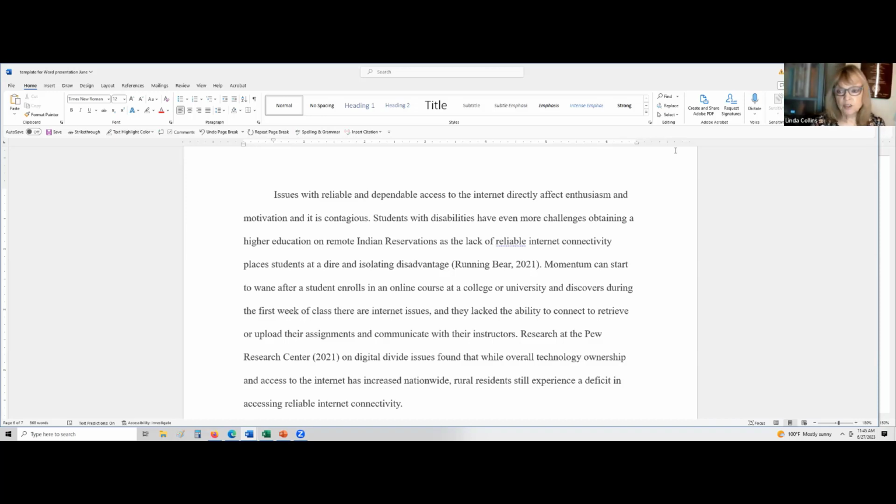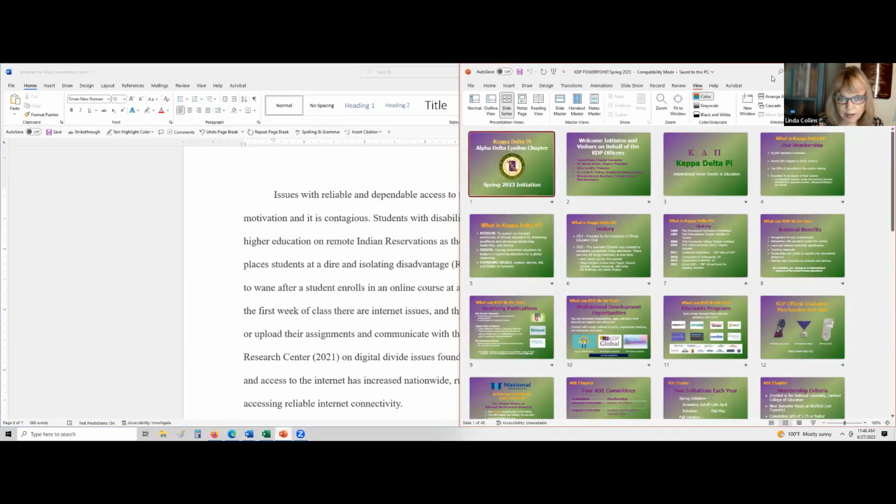You just need to make sure that you have it typed, that it does not have a return at the end, that you highlight it, and you press the right, well, if you have a PC, you would click on the right. If not, then you can still go in there and go to Home and go to Paragraph and do that. I do have a PowerPoint in here, but I don't know if I have anything that I could use for an example, but I'd be happy to make a video on that.